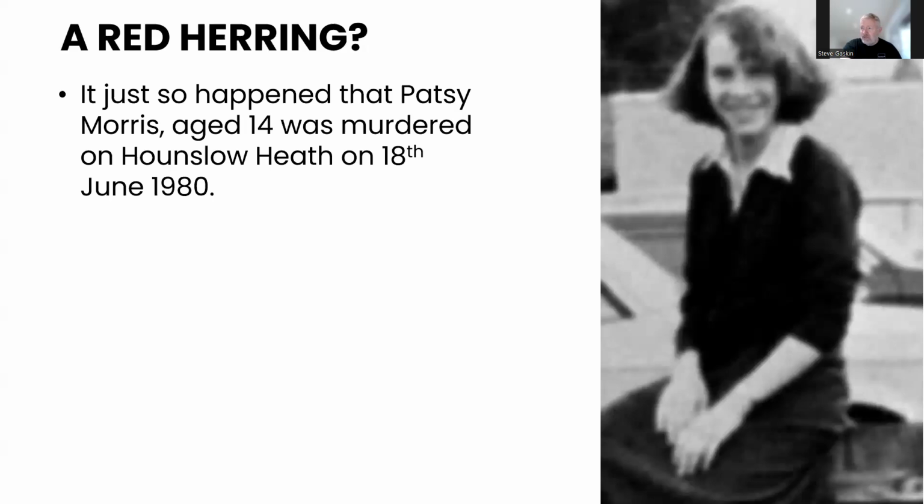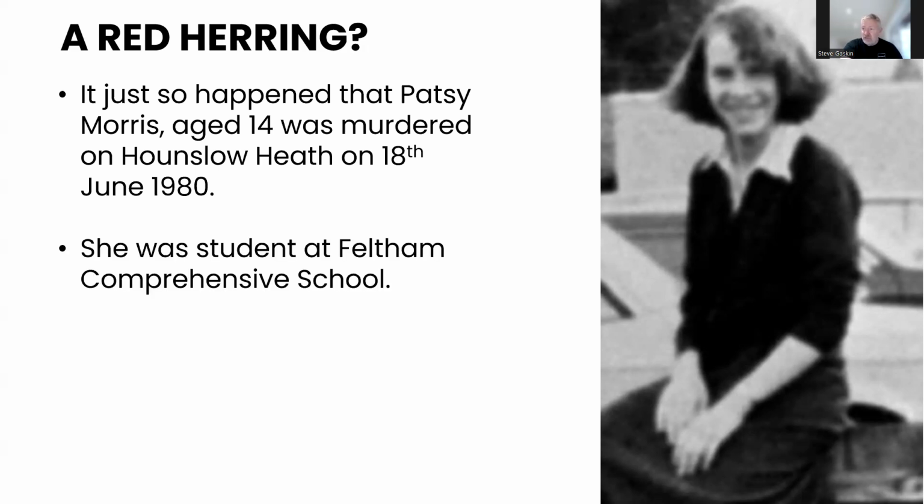So just finally as well, and this is very, very close by, it just so happens that Patsy Morris, aged 14, a schoolgirl, was murdered on Hounslow Heath, which is very, very close to the two first murders. And she was a student at Feltham Comprehensive School, a local school. And unfortunately, the case still remains unopened.